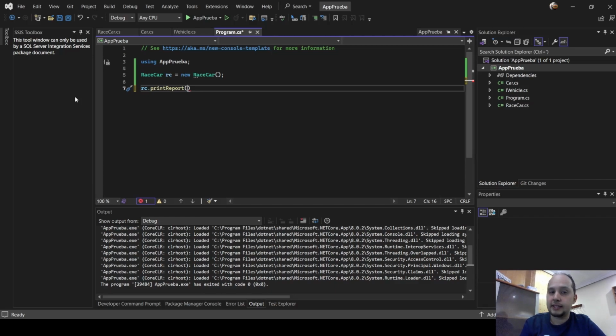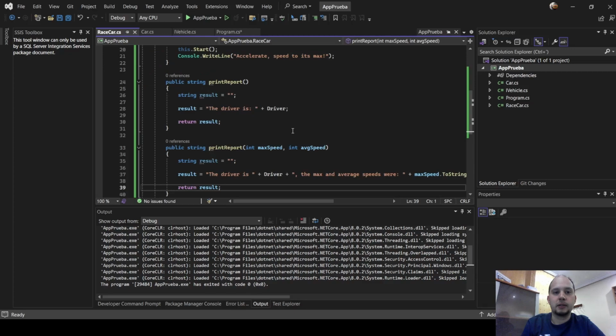There's the one that has no parameters in it, and if you click arrow down, you will receive the PrintReport that has two parameters coming in. So that way you know there are two definitions to it. Now, that's overloading.